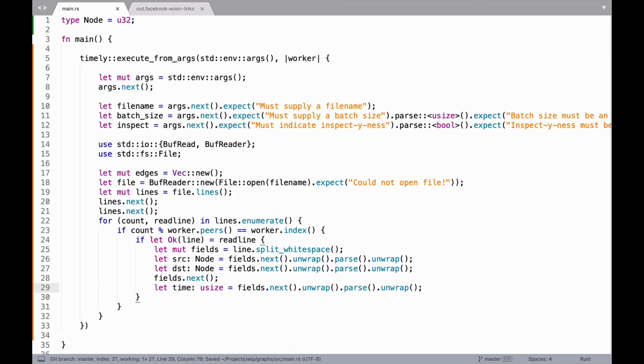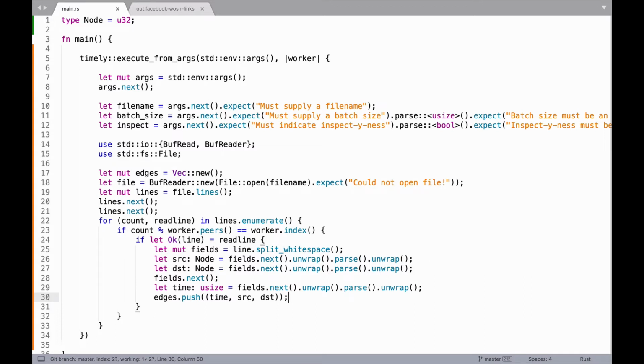And then in our edges collection, let's push these triples in, and what I want to do is do time first, then time, source, dest. This is going to let us sort edges in just a moment by timestamp, and that's going to be useful because when we run our computation, it might be nice to sort of do it in timestamp order.